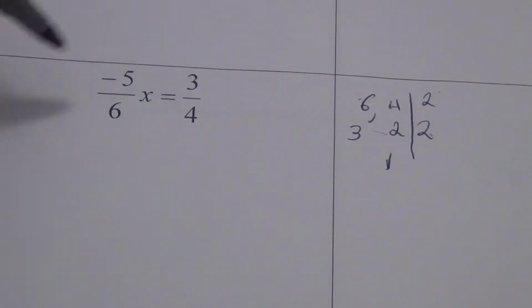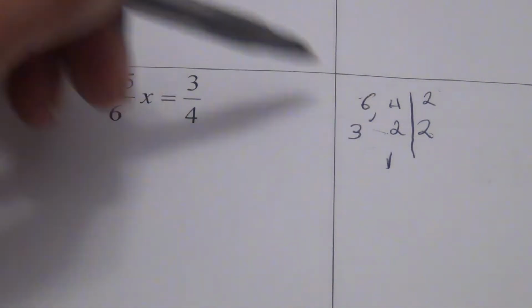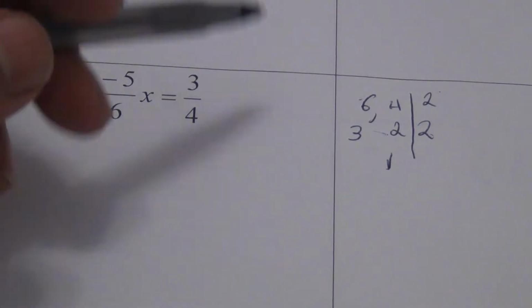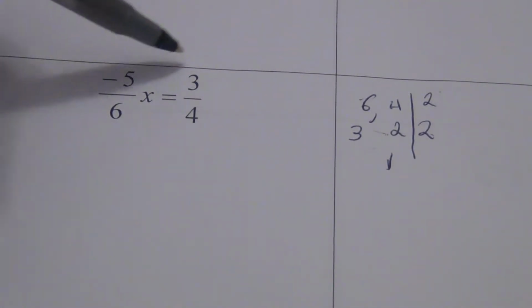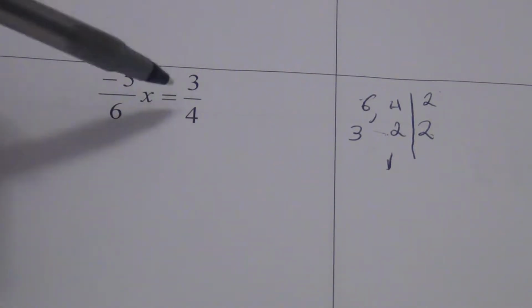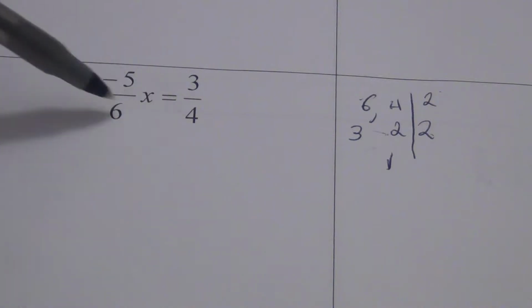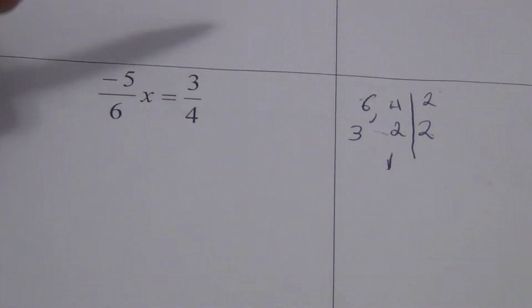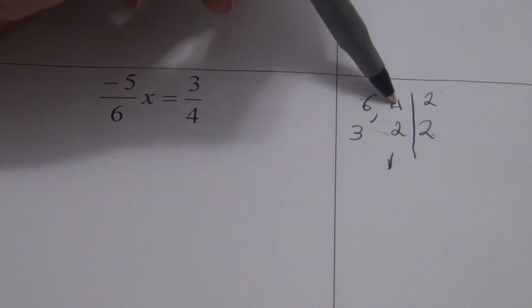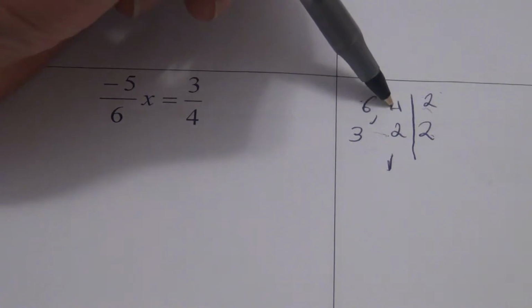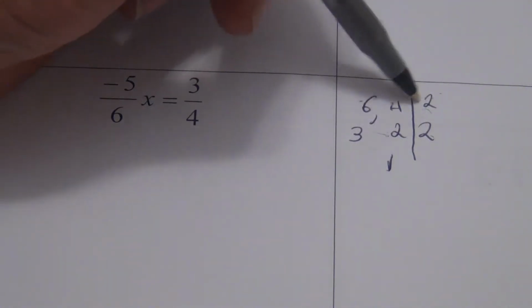Alright, so we are going to solve this problem. I had written something previously over here, so I'm going to explain what it is that I'm doing. So here I said, okay, distributive property, no. Then I said, do I have fractions? And I said, yes, look, fractions. So then I'm gonna find the common denominator. So I put the two denominators here and I said, what is the lowest number I can divide by? And I put a 2 here. So 4 divided by 2 is 2. 6 divided by 2 is 3.